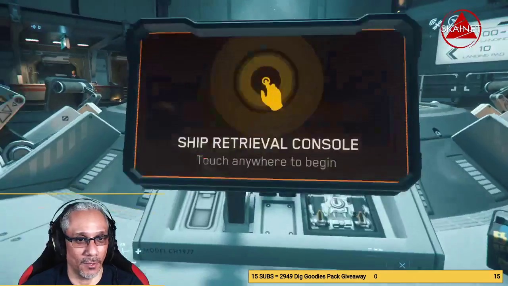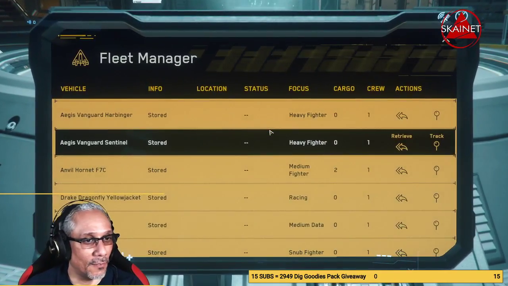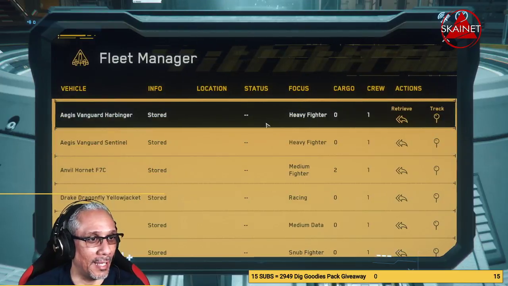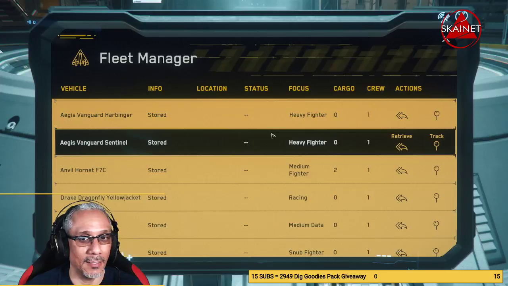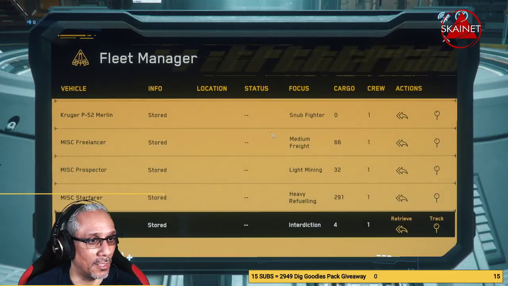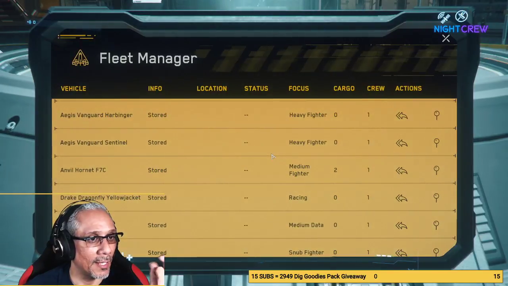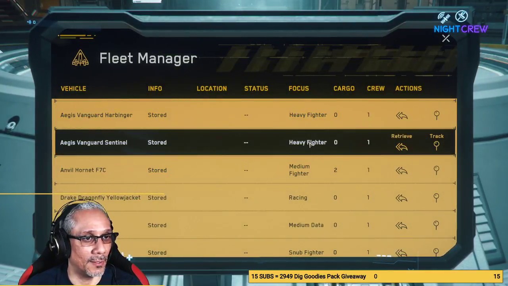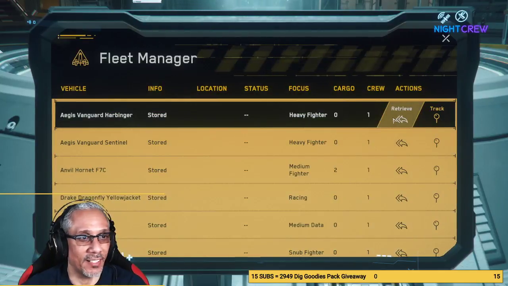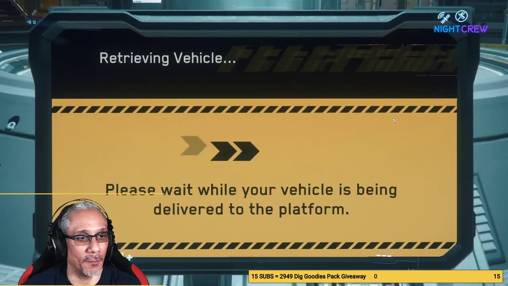Okay, let's see what ships we have here tonight. That blinking effect is new. Okay, the Aegis Vanguards. Either the Harbinger or the Sentinel. These two are not usually available for me on my fleet. So let's go to Lorville in one of these two. Let's use the Harbinger. I think I have never used that ship.